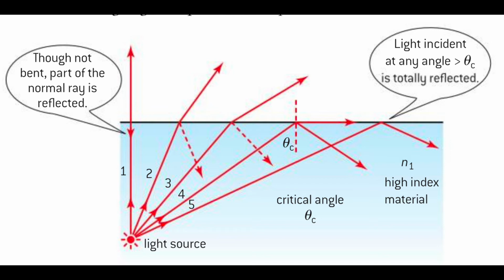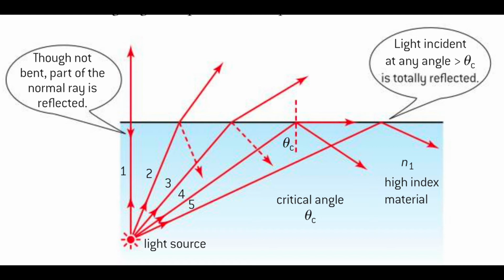Well, there comes a point where that theta 2 angle ends up being 90 degrees. When that ends up being 90 degrees, and you can see that represented with line 4 on there, the light no longer escapes the substance that it's in. And so it reflects back into that substance. So let's say that's a block of glass. And at line 4, that ends up being your critical angle.